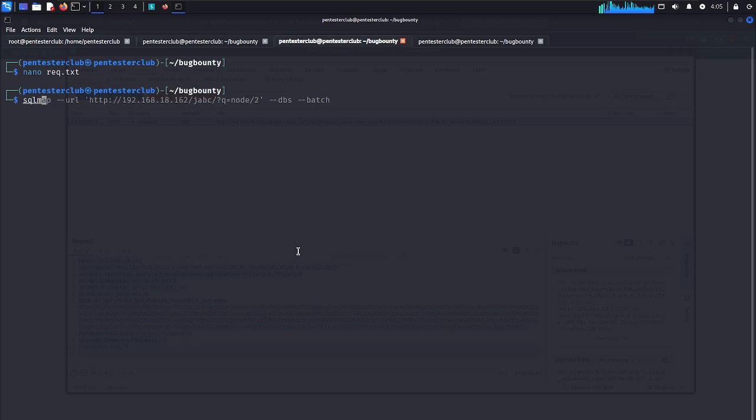Just put here sqlmap -r request.txt --dbs --batch. Then I would like to mention also risk equal to 3 and level equal to 5. That's great.